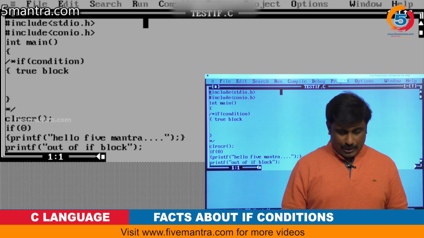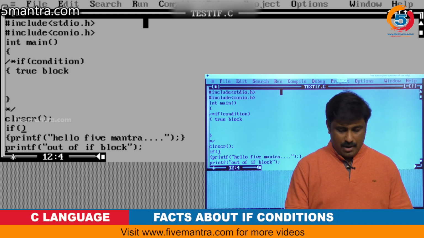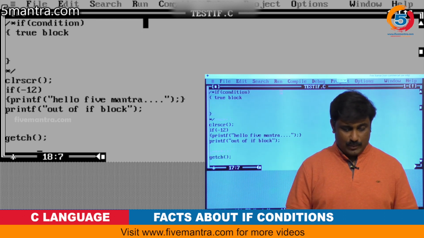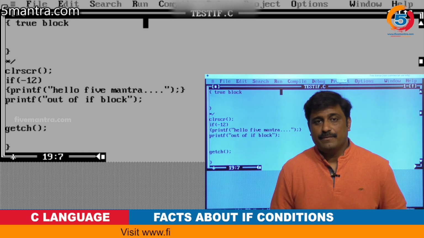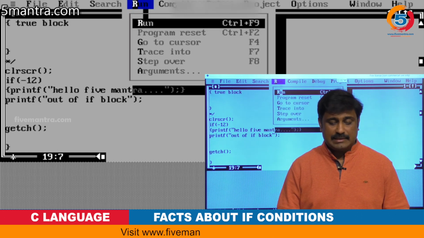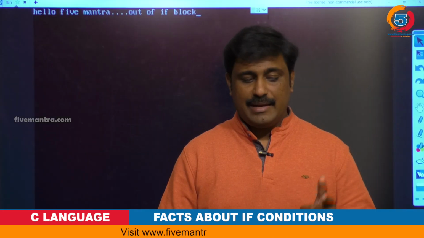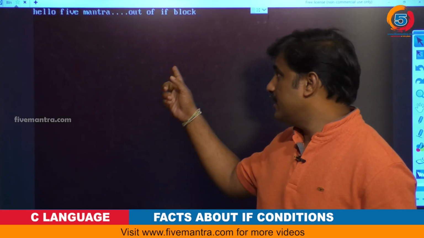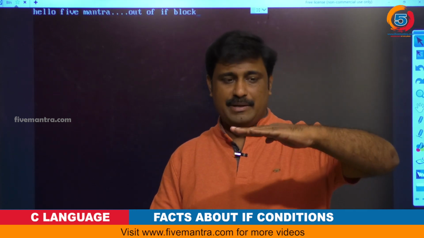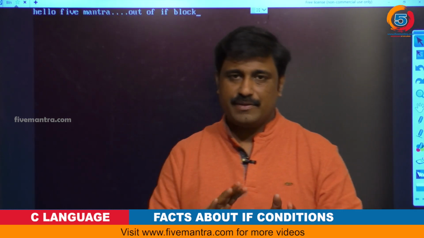Now a basic question. Next, if I give -1, what will happen? This is a basic question, right? What is the output if I give negative numbers? Please guess; I have already given the answer. A non-zero value is nothing but true. Then the hello mantra will be printed, and after that it will print out of the block. It prints the condition is true, then hello mantra, then out of the block. We don't have a new line, because of that it is printing on the same line.